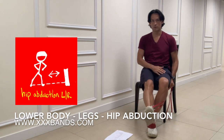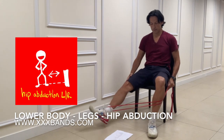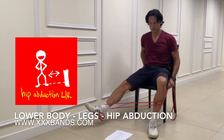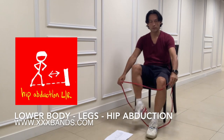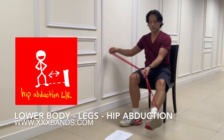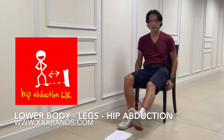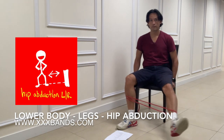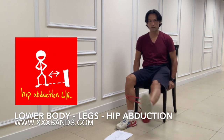outwards left-right position. Okay, and that's stretching the outer leg muscle to strengthen the hip. Okay, and that's the same with the other leg. We take the band, we wrap it around my left leg. I like to pivot around the leg so it's a bit easier. If you want tighter, hold the band lower. The key is to get enough tension and have nice straight leg, nice controlled moves.